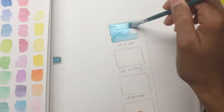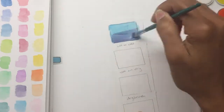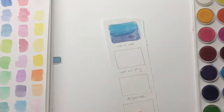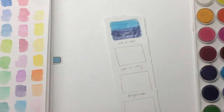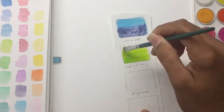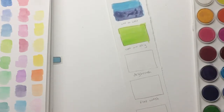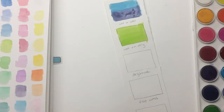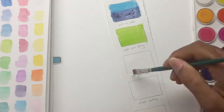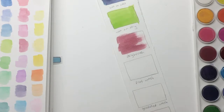So before filling in the color on the sunflower, I wanted to test out doing a couple of standard watercolor techniques that I've seen. So I tried doing some wet on wet, where you mix two colors that are wet together. Also the wet on dry, I'm gonna get back to that. Also dry brushing, where you use a little bit of water and then just let the color fade out. You get nice textures.